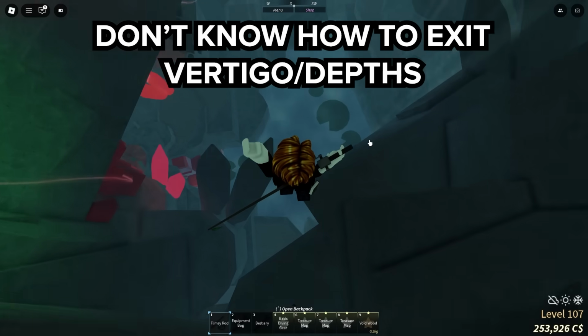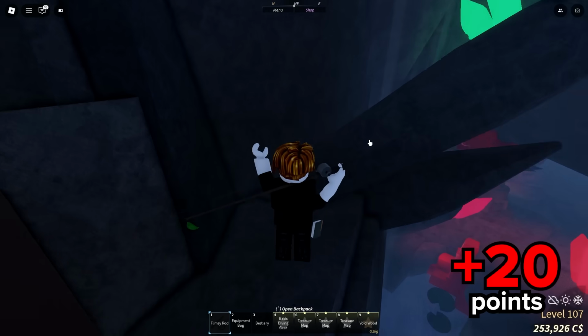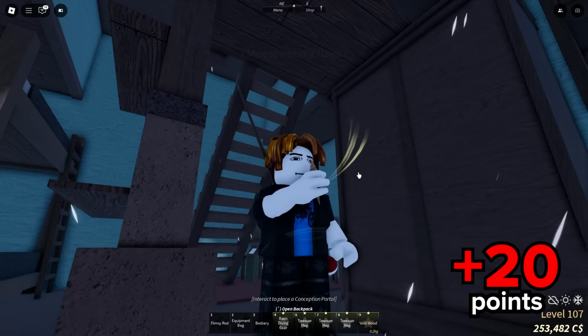Next, this is really for the newbies, like big noobs. If you get stuck in the vertigo or the depths and don't know how to get out of it, give yourself 20 points. Like, hopefully no one's having to write this down. Hopefully this is not you, but if it's the case, give yourself 20 points. And then start using a conch shell, because that's how you get out.